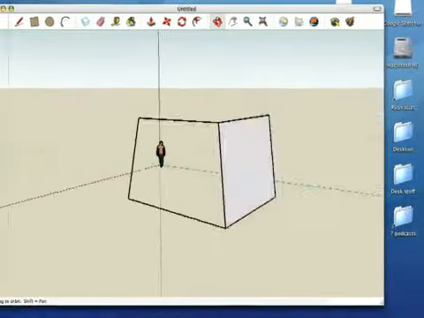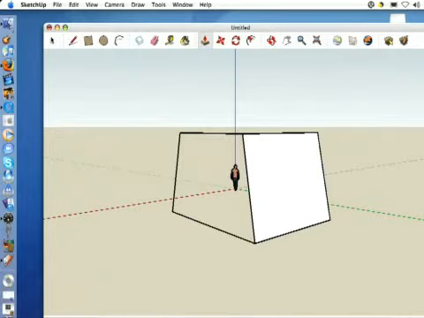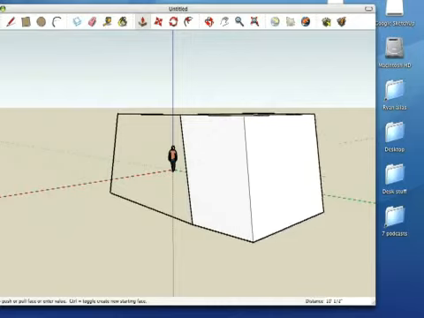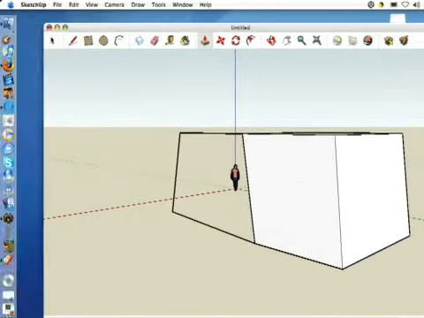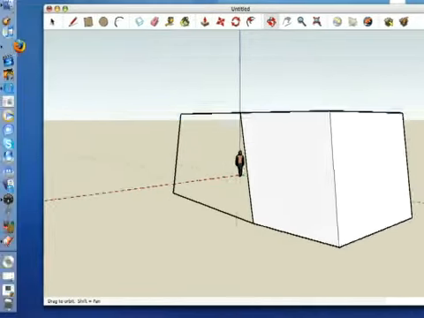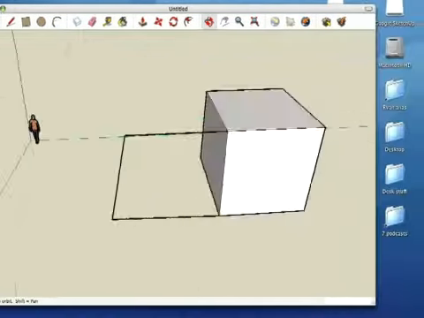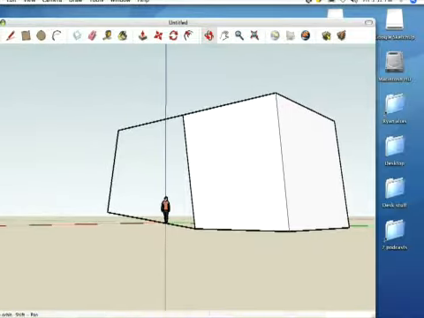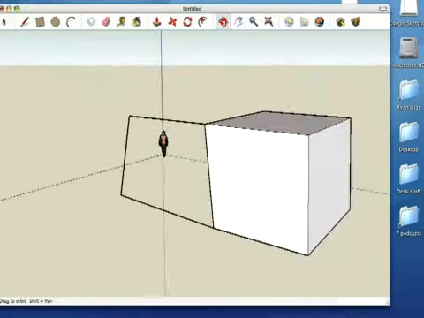I can also take a surface and use this tool to extrude or make a longer three-dimensional shape out of it. We can then import textures to use on the sides of these buildings if this was the basic shape of a building.